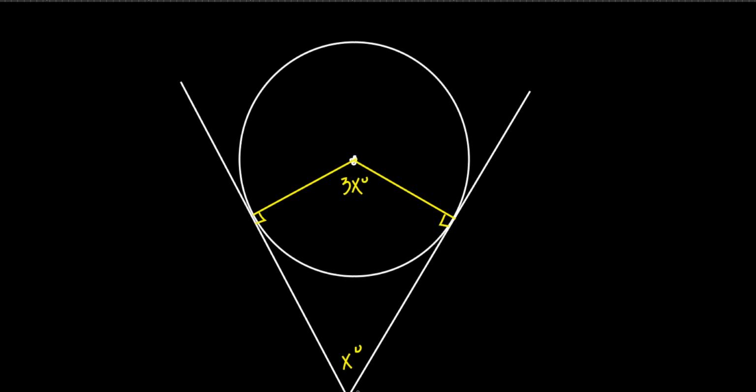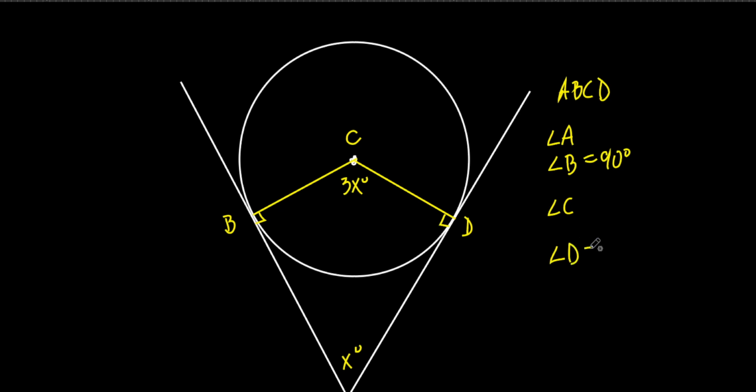Now, they do name it, so this is A, B, C, and D. So quadrilateral ABCD. I want to find the measure of every angle in there, all right? So I already know B and D. That's simple. What is that? It's 90, all right? So I got B and D, no big deal. So angle B is 90. I got to find angle A. I got to find angle C. But I know angle D is also 90. So that was simple. No big deal there.